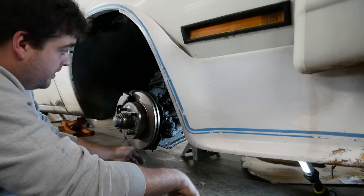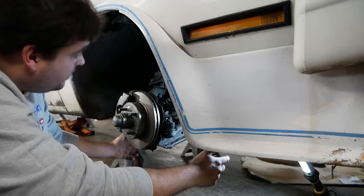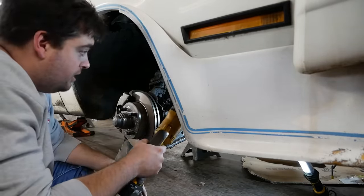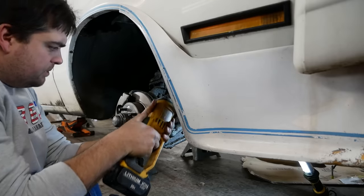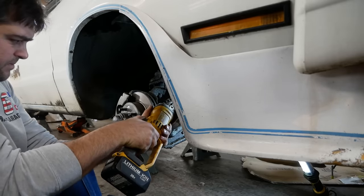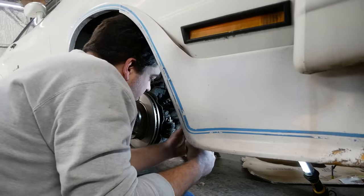I got some new ball joints. Wouldn't mind throwing those in here either. This thing's so caked in oil. It was pushing all that oil out. Everything's just caked and grimed, so I'm gonna clean it up a bit first. Get these tie rods separated.